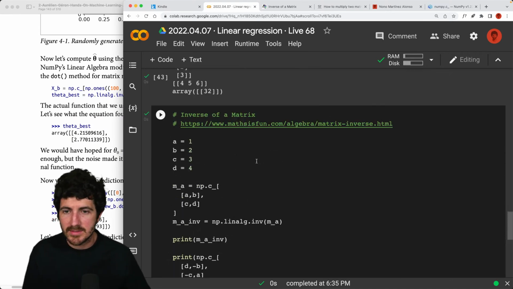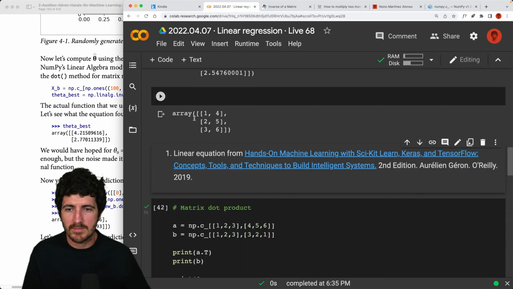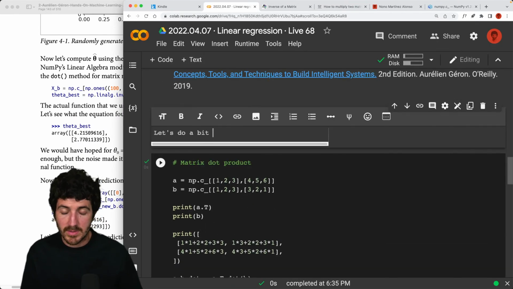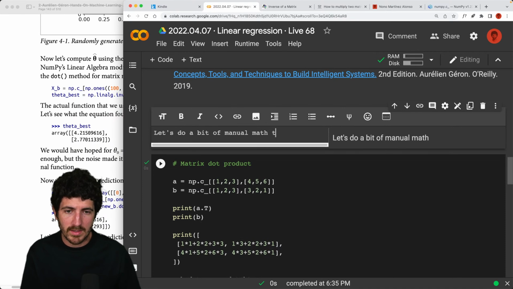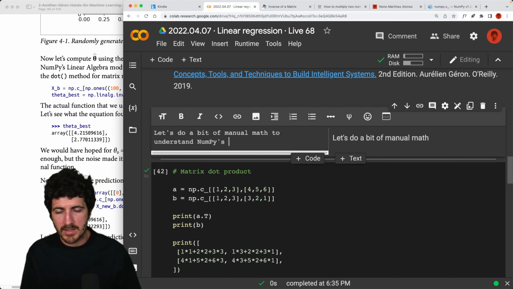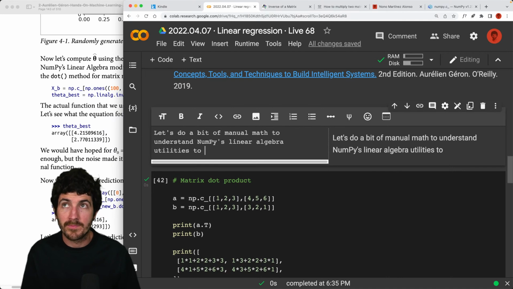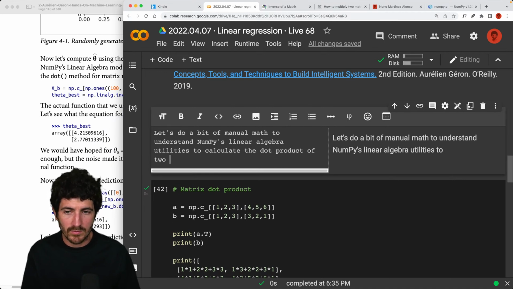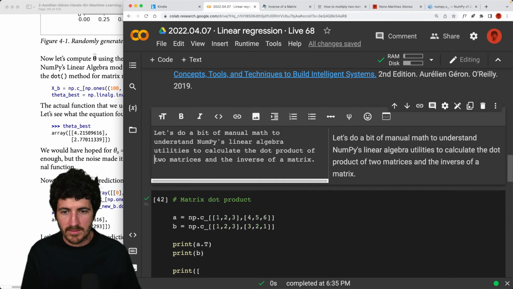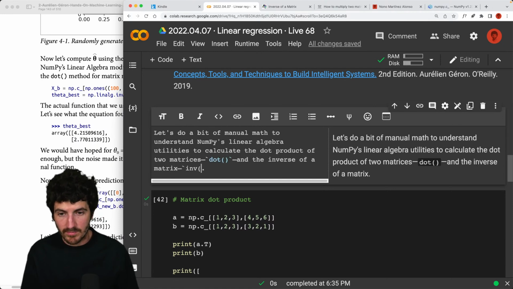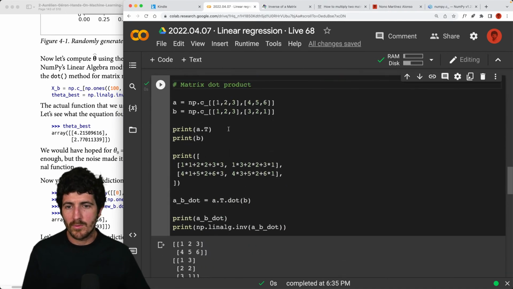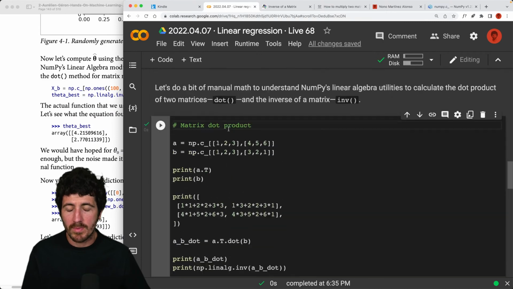Now that we understand this process, let's put a text block here. Let's do a bit of manual math to understand NumPy's linear algebra utilities to calculate the dot product of two matrices and the inverse of a matrix, which is inv. All right, so now that we know that, we can go back to our problem.